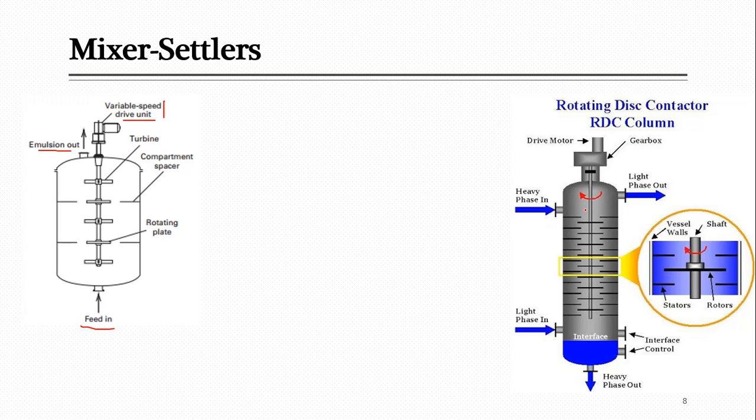When they come in contact with each other, mass transfer takes place. The heavy phase has higher density, so the heavier one will move towards the bottom and be collected from there, and the lighter one is introduced and comes in contact with the heavier one. Mass transfer takes place and it leaves from the top. But in the one shown in our book, when they come in contact they get mixed and leave together, so we will need a separate settling vessel.